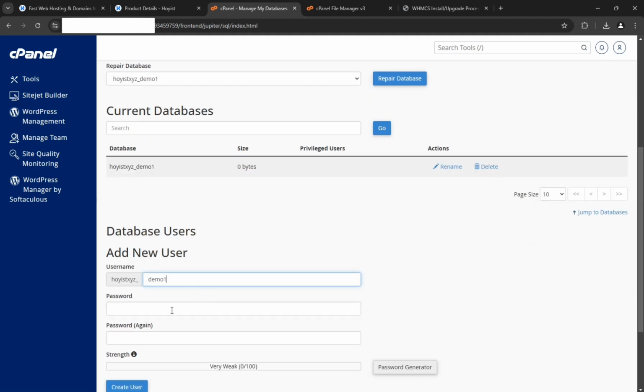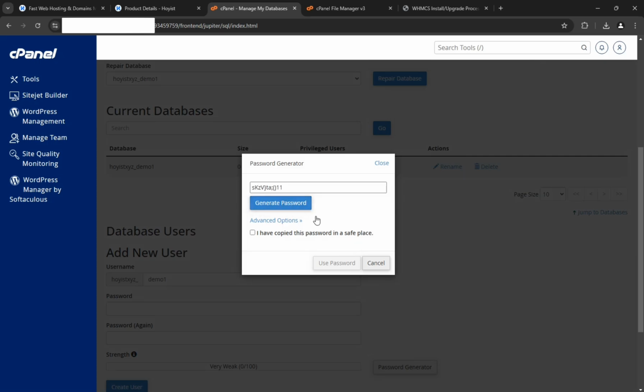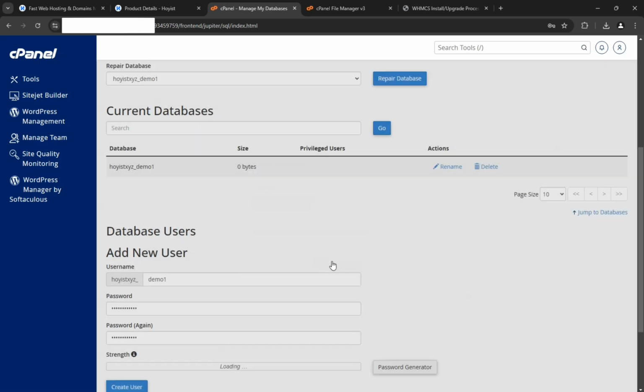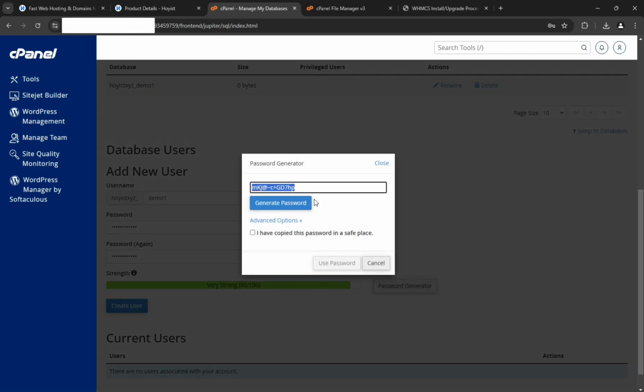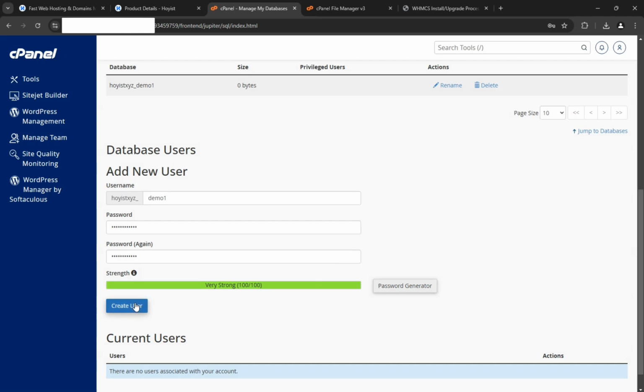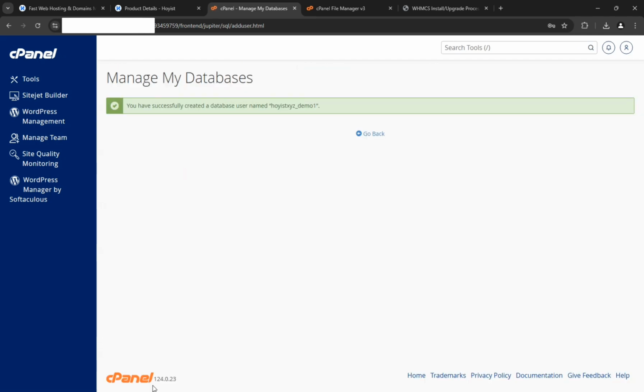Okay, the next is you have to provide the password. I'm going to generate the password here by using the password generator. Click on I have copied the password in a safe place and then use it. Now create the user here. Click on create user. Your user is now created.